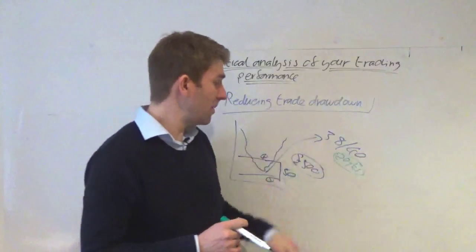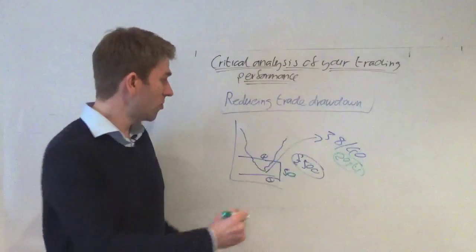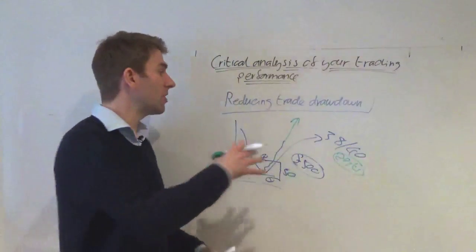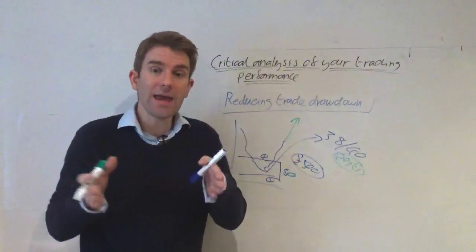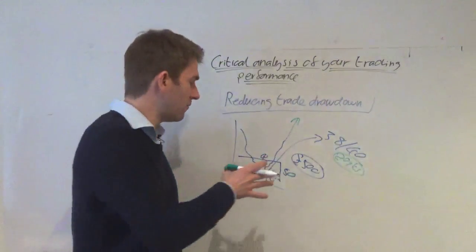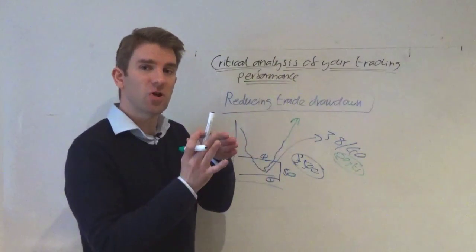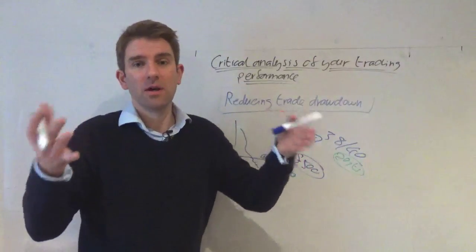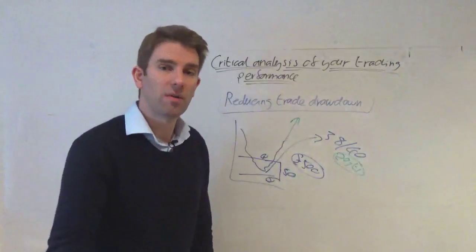If it was 25 points, obviously, we'll be able to double our position size to 20 pounds a point. And so the resulting profit would be increased dramatically. Obviously, it would be doubled if we were just using that. But I mean, I'm simplifying it in a way here, but you can see that if we're constantly getting a lower drawdown, we can bring the stop up. If we can bring the stop up, we can increase the position size. Obvious logic is if we increase position size on our profitable trades, we're going to make more money.